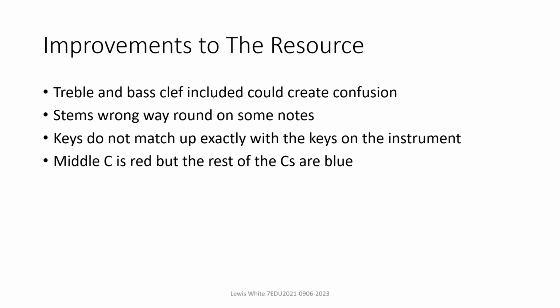The resource could be improved in a number of different ways. One way it could be improved is for it to just have the treble clef. The treble clef and the bass clef being included could create some confusion for some students. In addition to this, the stems of the notes are the incorrect way round, which could cause confusion to students that already know how to read music.